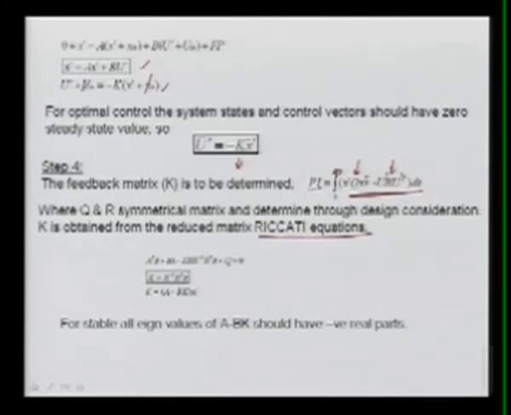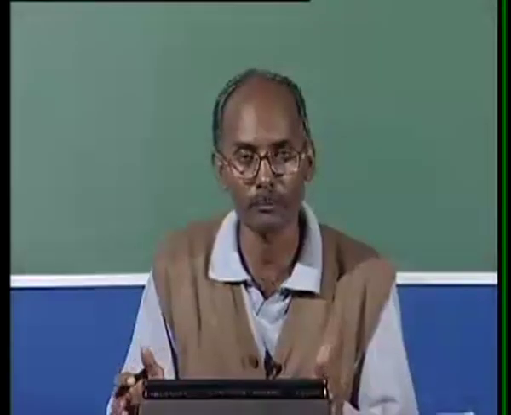this Riccati equation: A transpose S plus S A minus S B R inverse B transpose S plus Q is equal to 0. Normally we try to minimize this, and by that minimization we get the Q and R values. If you put the Q and R matrices here, the B matrix is fixed, and A is also known to you, it depends again upon the state space we formed.